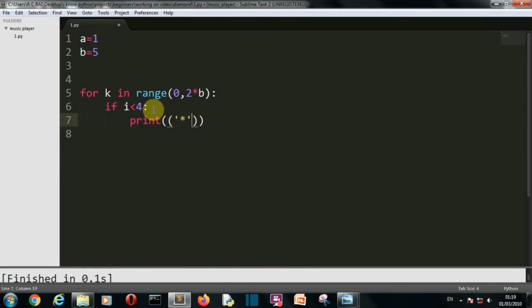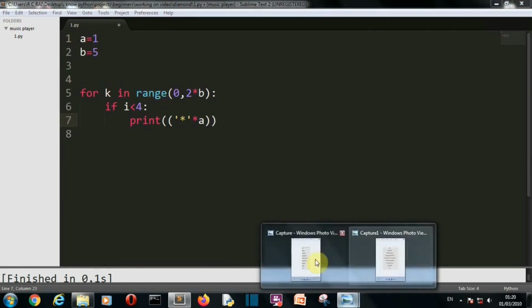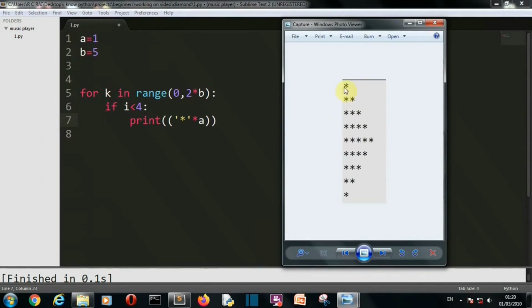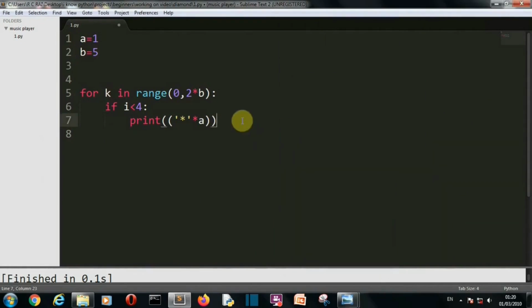Star, this is the symbol of multiplication, and we multiply this by A, which first has the value 1. In the first iteration one star will be printed, but we want it to increase after each iteration. So what we'll do is add 1 after each iteration.